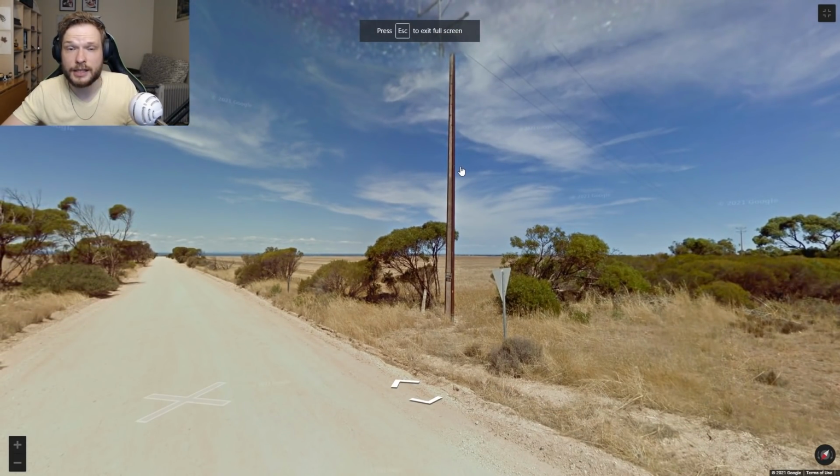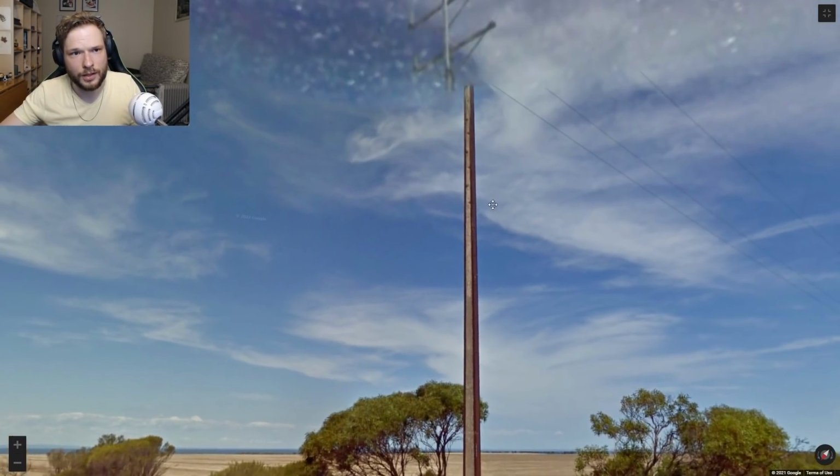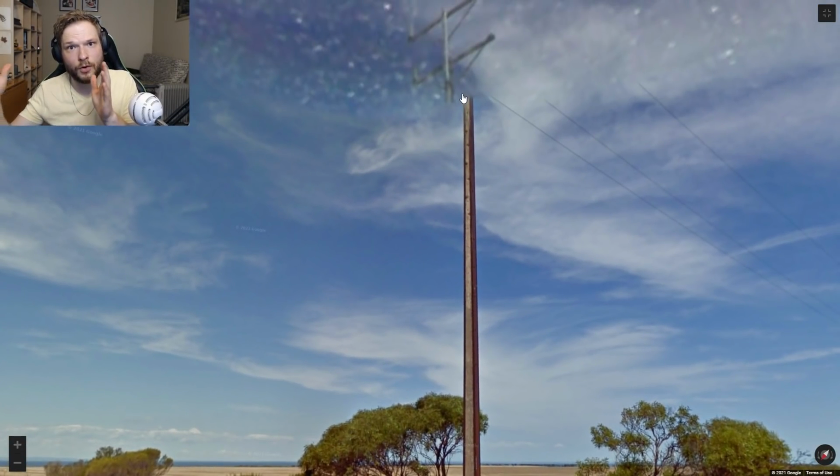And they look like this. Also pretty unique. If you see these poles, you can be sure that you are in South Australia, with these brown or sometimes almost black sides. And also at the top they become more narrow.